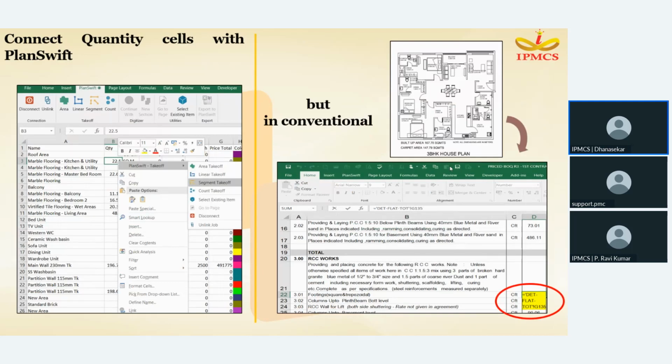This is the advanced methodology. In the conventional method, we read the drawing file data, the length, breadth and so on, and enter it manually. So there is no connection between the two different files. Manually we need to cross-check with the help of the description or the BOQ line item. Let me show you how this happens between PlanSwift and Excel.